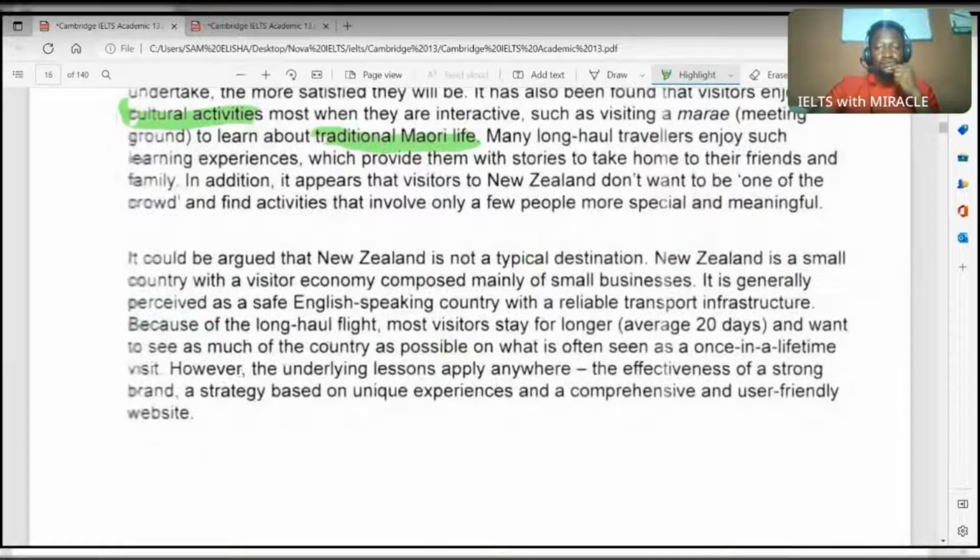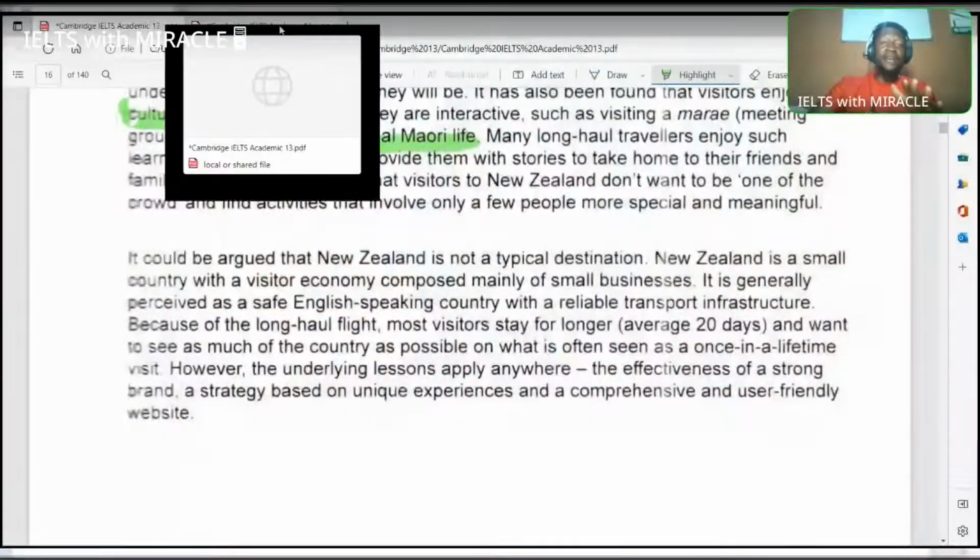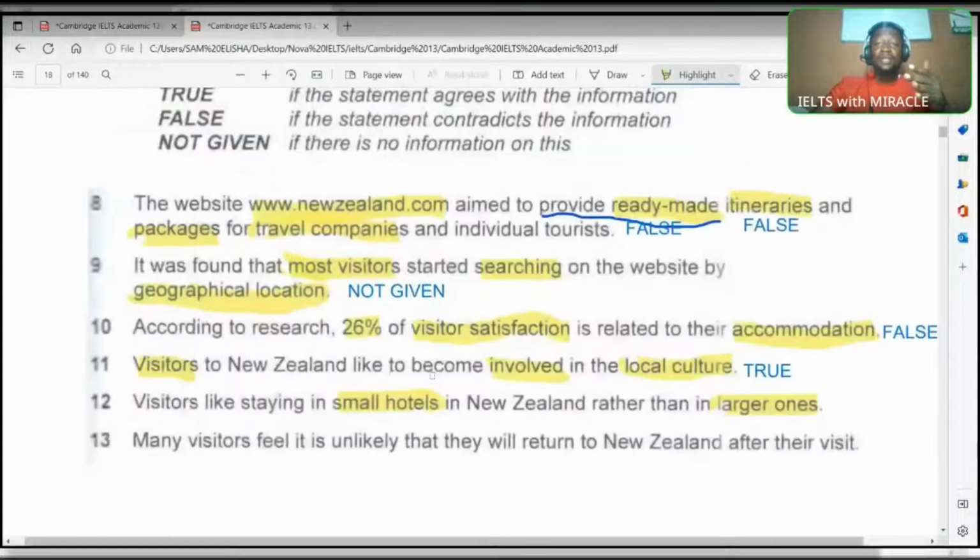All right. So I didn't even see them talk about hotels. So we don't see hotels in the rest of this paragraph, in this space here, between here and here. I do not see where they have mentioned hotels, right? And we do not even see any word that represents hotels. So if we cannot find hotel, that means they never talked about hotel. So our answer should be what? Not given.